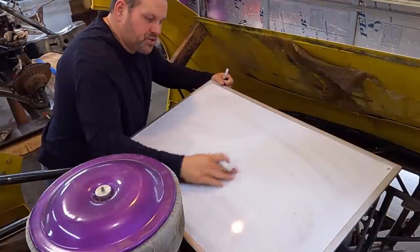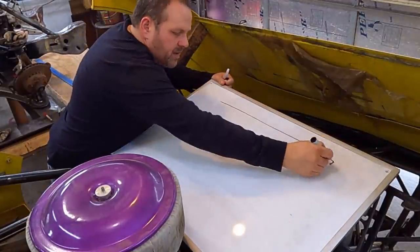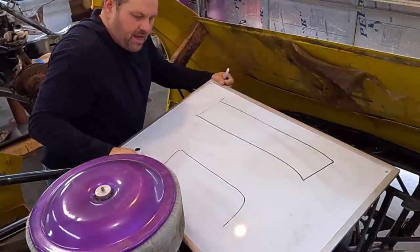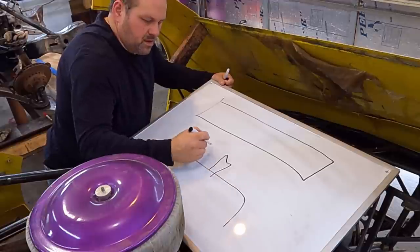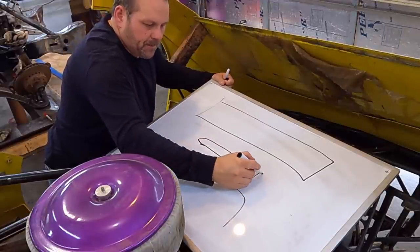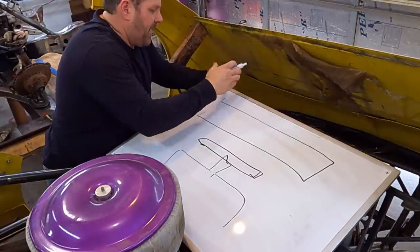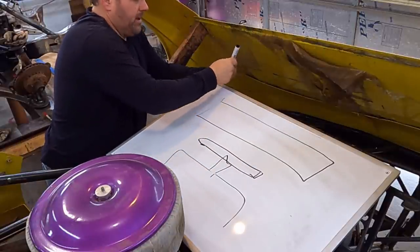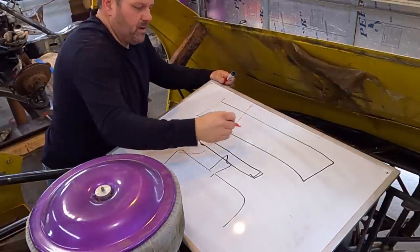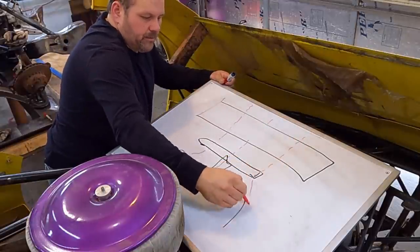So here's what's going on. I put the dry race board right over the top of the radiator and everything. Here's our radiator right here, and here's the engine. Here's our fan right here. Here's the reason you have to run a fan shroud. We think that air, let's see, air is going to be red, all right? We think air is just going to go through and it's just going to pull like that. And we think that's what it's going to do.